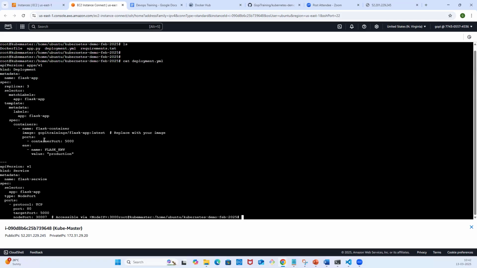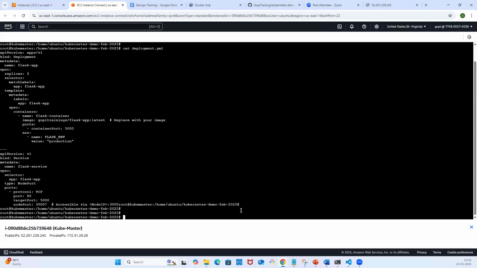See, I'm going to create an app called Flask app, and the container name is flask-container, and the deployment name is Flask app. Replicas is three, in the sense it is going to maintain three replicas of the server pods. Then it is going to create a service called Flask service, and it is using the node port service type.